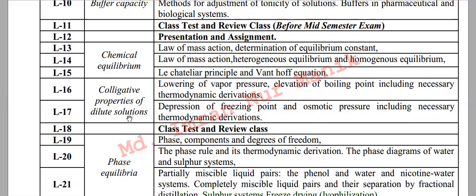So these properties are also very important for designing the drug and understanding the boiling capacity or melting capacity or freezing capacity of the drugs. Sometimes we have to put the drug in the refrigerator in freezing conditions. Sometimes we have to deconstruct the drugs. This understanding of the colligative properties will help us to know how we can preserve the drug for a longer period of time. Then comes the phase equilibria.